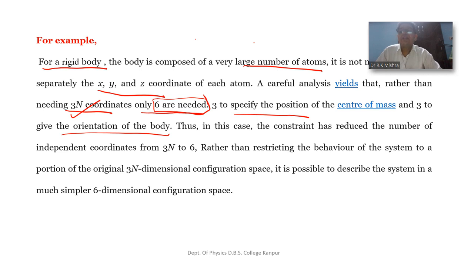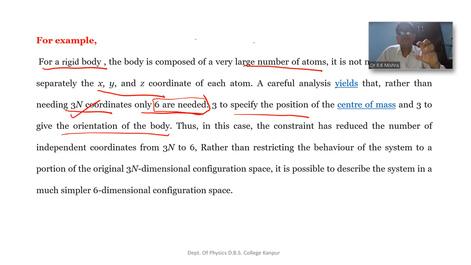मतलब मैं ये कहना चाहता हूँ कि जो रिजिड बॉडी होती है उस रिजिड बॉडी में पार्टिकल के बीच में कोई डिस्प्लेसमेंट नहीं होता है. इस कारण से अगर रिजिड बॉडी में n पार्टिकल्स हैं तो उन n का आपको अलग अलग कोऑर्डिनेट कॉन्फ़िगरेशन स्पेस में ना बताकर एक पार्टिकल का लेकर के एक सेंटर ऑफ मास को कंसीडर करके और उसके 6 कोऑर्डिनेट से ही उसका पूरा कॉन्फ़िगरेशन बताया जा सकता है.